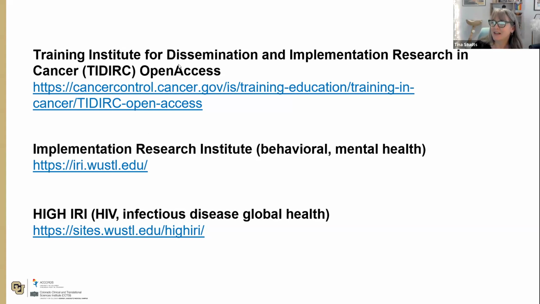And then the TIDIRC is open access. It's still available. It's on NCI's website. This is based on their original week-long training that they used to do in D&I research. They kind of shifted it to be cancer specific. And then when the in-person training ended, they put the entire curriculum online. So if you're looking for a self-study way of getting a lot of D&I information, I highly recommend the TIDIRC open access training. Everything is cancer related, but everything goes across all fields. So just insert your field instead of cancer as you're listening to talks.